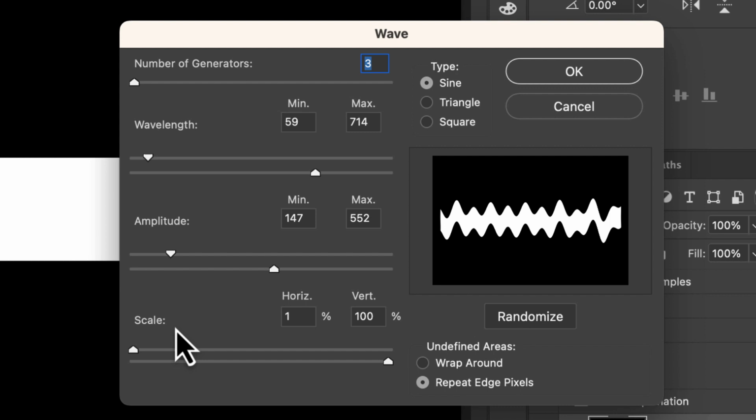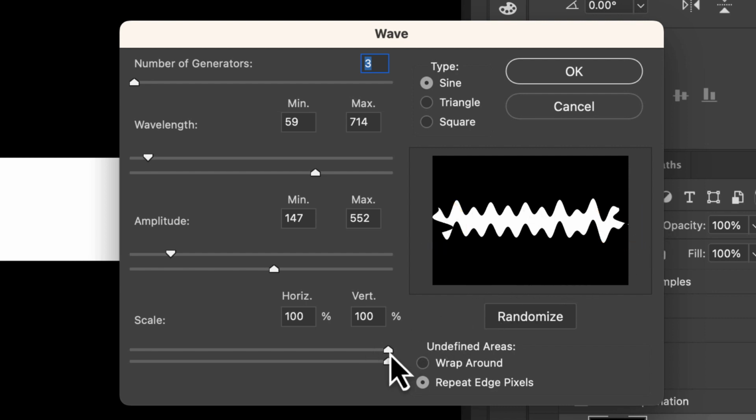You can think of the scale as the master controls for wavelength and amplitude. So at the moment, vertical scale, as in what impacts up and down, is switched to 100. So I'm feeling 100% of this wavelength and amplitude here, but I've only got 1% on the horizontal. So there's minimal impact on what's happening horizontally. If I switch this all the way to the right, the horizontal wave will come out both on this side as well as this side.